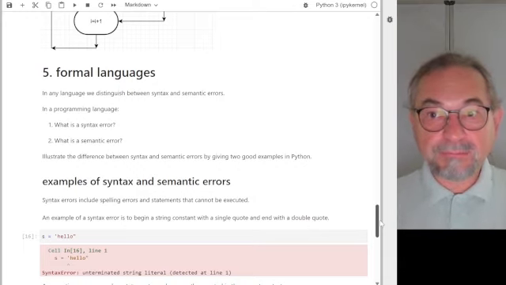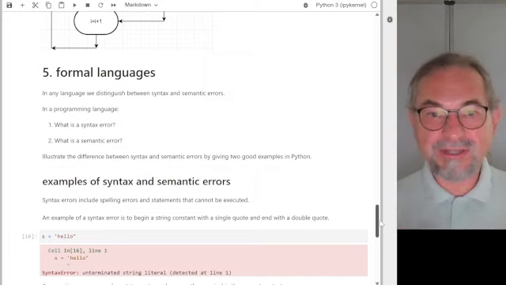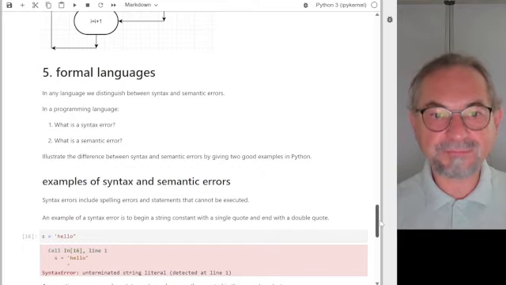Remember again the unambiguous steps in the definition of an algorithm. The steps must be executable, but they also must be unambiguous.